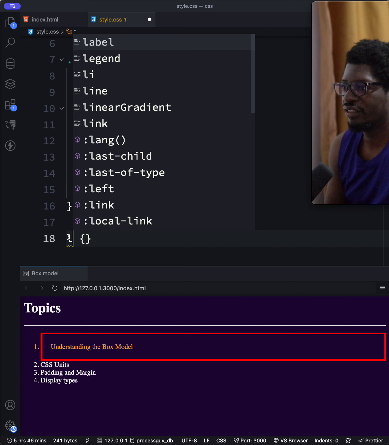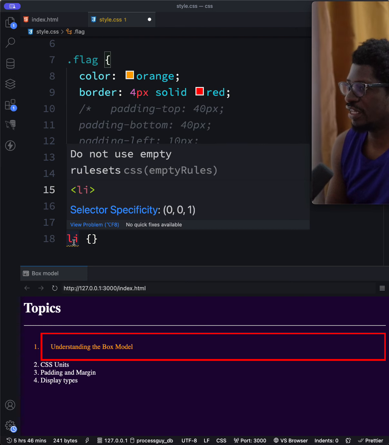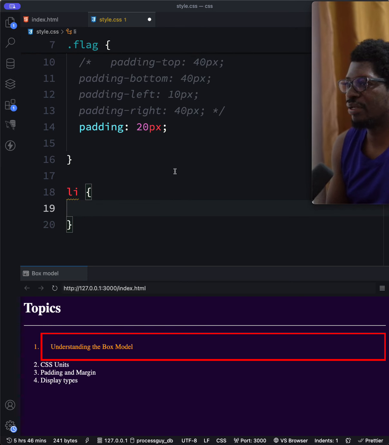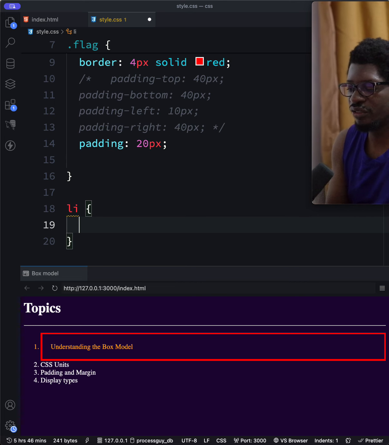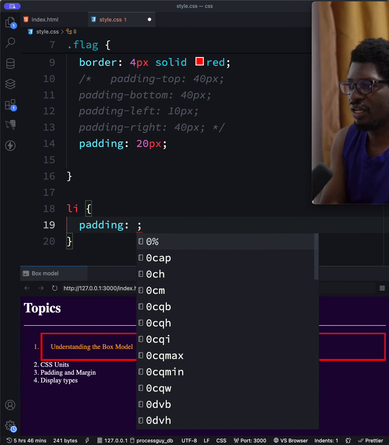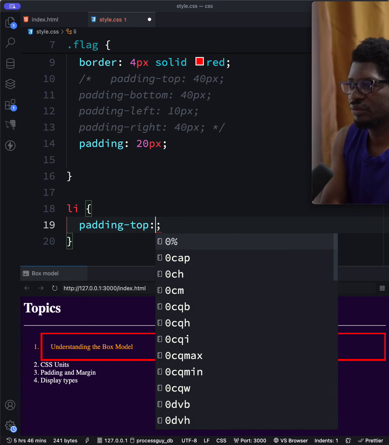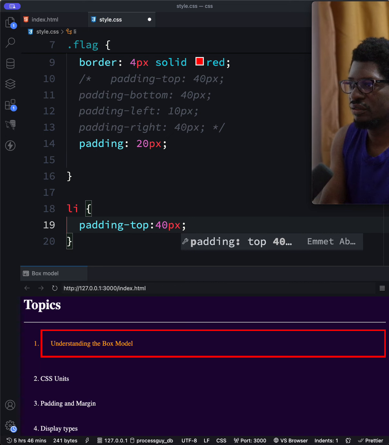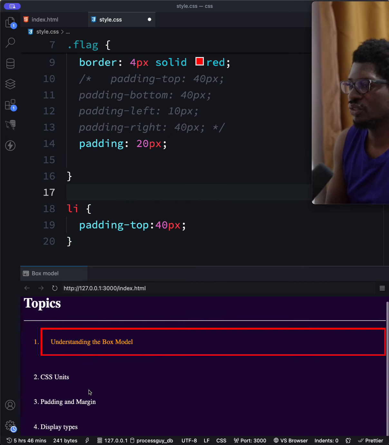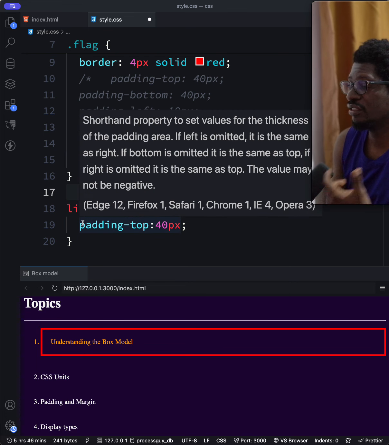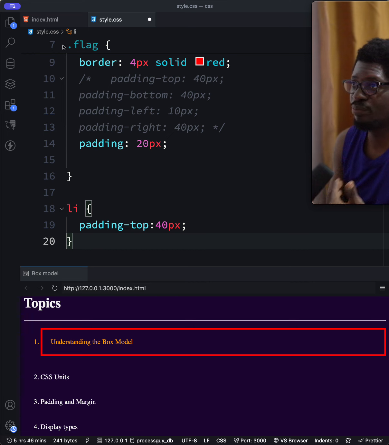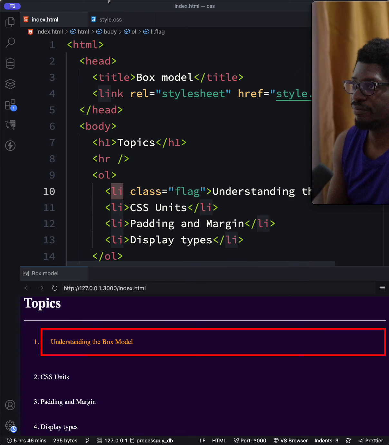So this is us targeting li, and let's go ahead and apply the padding for all the 4 sides. So you do padding, and let's say we want to put padding left or padding top. So let's say 40. Do you see your results? So this is how you do it. This is how you add the padding, and this is why I explained selector to you. You know how to do basic selector. So it means you can target literally basic things on your HTML page.